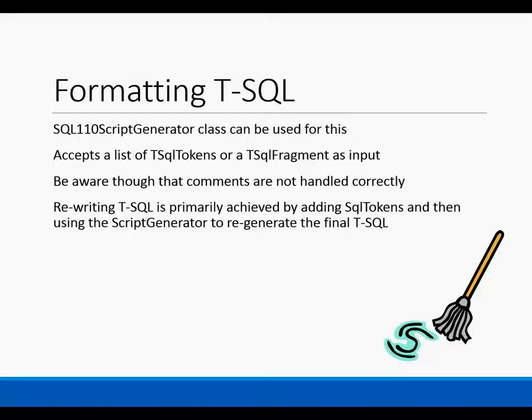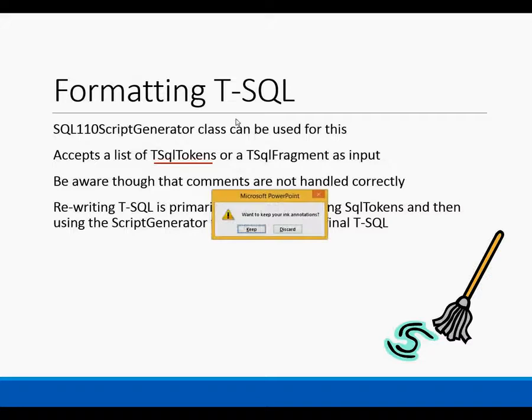The script generator class is the basis for constructing T-SQL, and what that does is it takes a list of tokens. So if you've understood tokens from the previous demo, you know exactly what I'm talking about. It then takes those tokens in and constructs a nicely formatted T-SQL statement. The generator also has lots of options for you to override, things like, do you want selects on a new line, and so on and so forth. So it's very, very powerful. Again, I'll just do a very quick demo of this, and then we'll stop for questions.